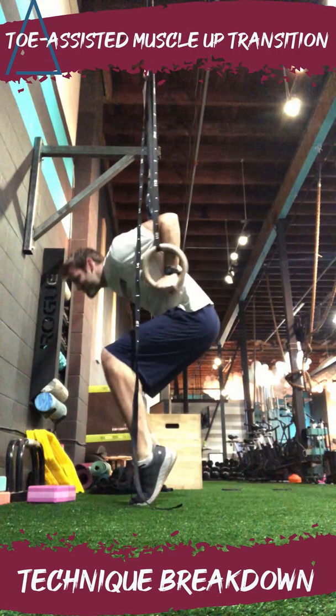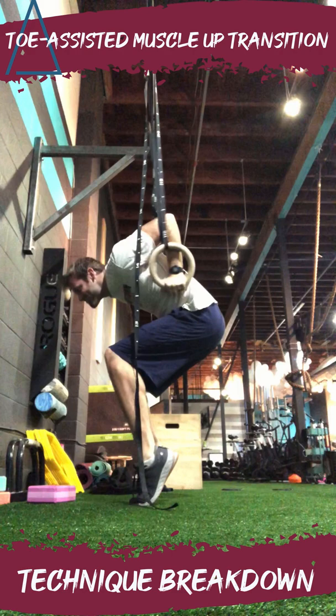If I was being picky with myself here, which I am, what I'd like to see is my head up a little bit and actually looking straight ahead as opposed to looking down at the ground like that. That will help keep my chest up a little bit higher and put my shoulder in a little bit better position to push.